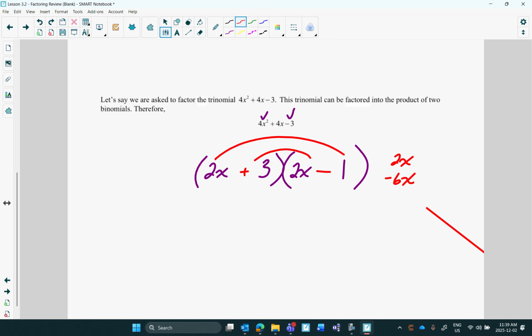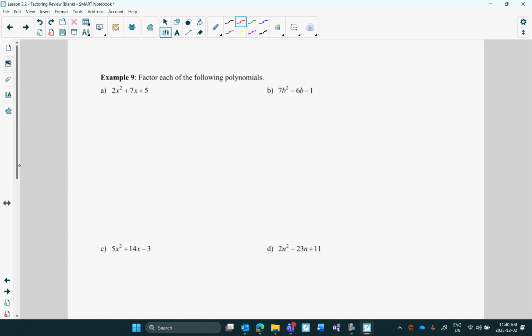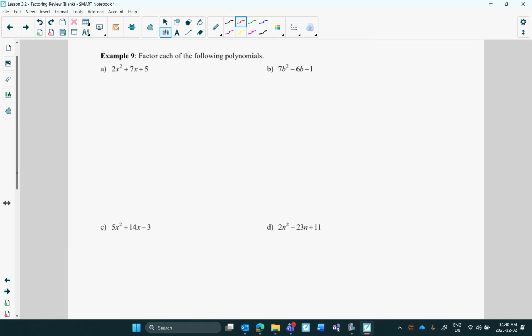And that's gonna be left. Because that'll give me minus 2x and positive 6x, which does combine to get 4x. Okay. Try the next two. Put quite a few examples of this one up because, again, this one you get good at when you practice it. If you just look at it once in a blue moon, it's hard to do.